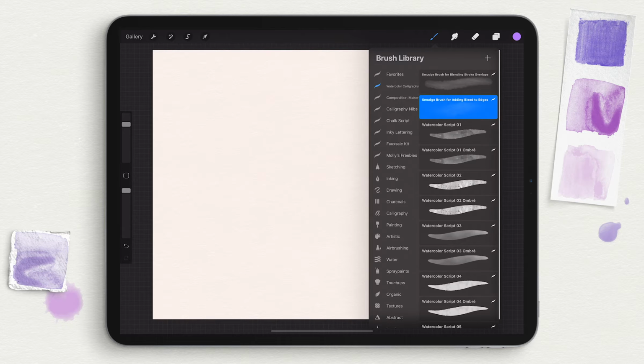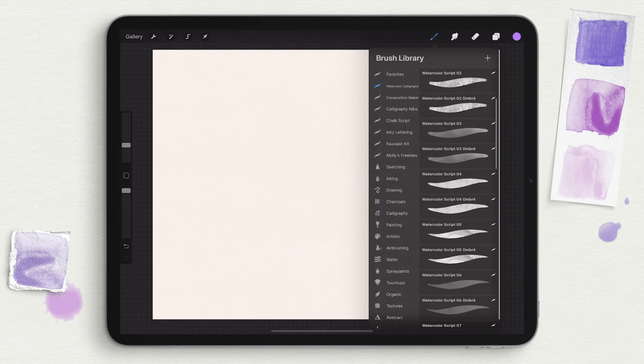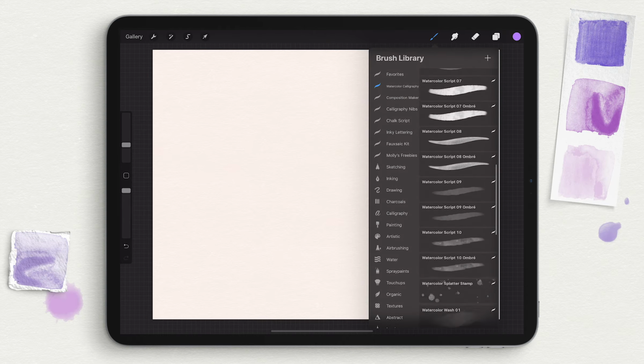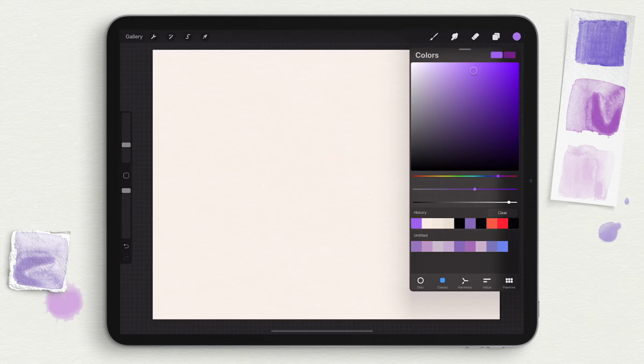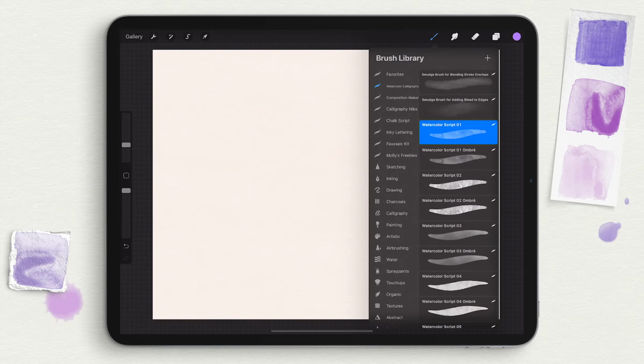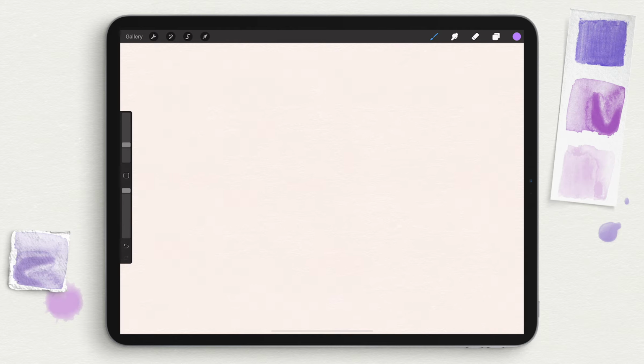Okay, so here in the brushes palette, let's start with watercolor script number one. You can see immediately that I have another brush right underneath it called watercolor script one ombré. That's the case with all of these specific script brushes. All of them, 1 through 10, have an ombré version right below. And like I just said, ombré is the effect that pulls on these two colors in your palette. So let's get started right here and just create something.